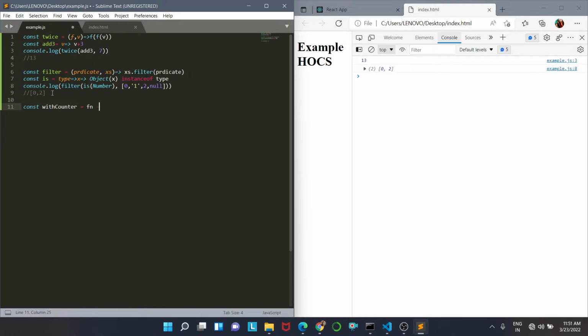We'll create const withCounter. This takes fn as an input, and then it is going to return a function. Inside that we will add let counter is initially 0, and it returns a copy of the arguments.